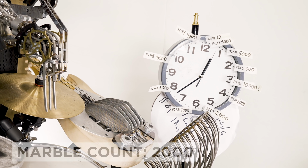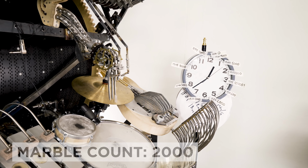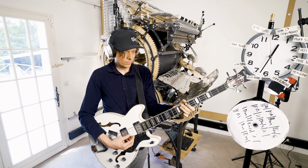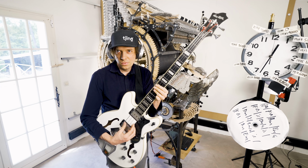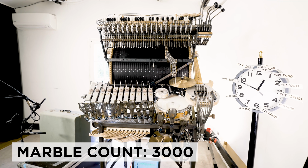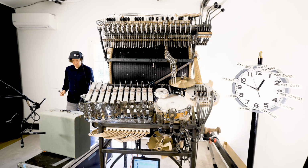The machine has now played 2000 marbles and there's still no marbles on the floor, so I'm gonna celebrate that with a simple bass guitar. And we're cruising up to 3000 marbles, no fails so far, so let's play some kind of kick drum on an accordion case.